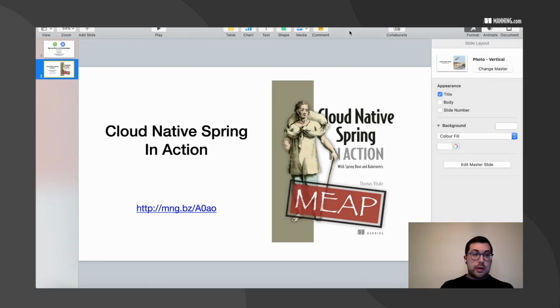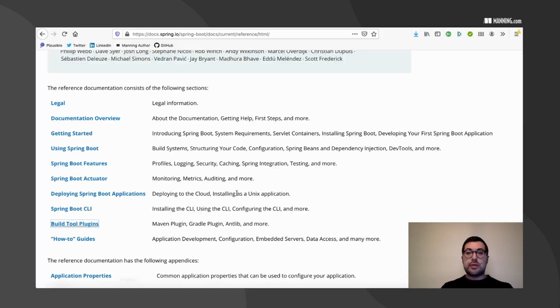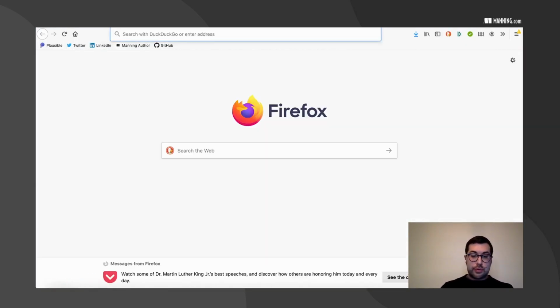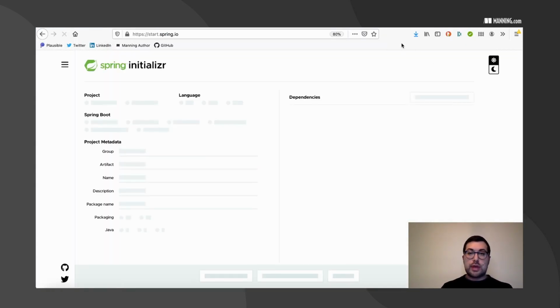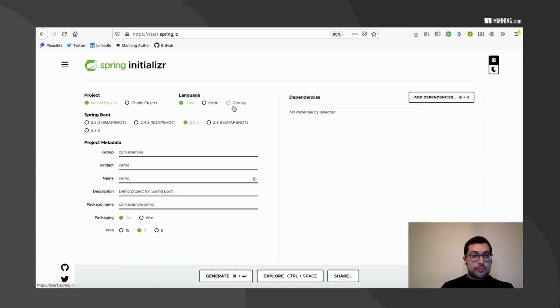I'm gonna code in IntelliJ. So the starting point for any Spring project is start.spring.io, of course. And here I'm gonna select the Gradle project, the latest production-ready version of Spring Boot.